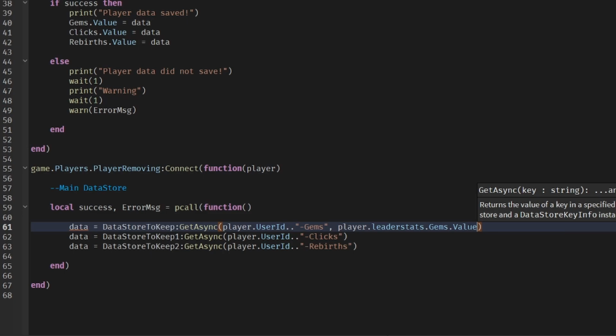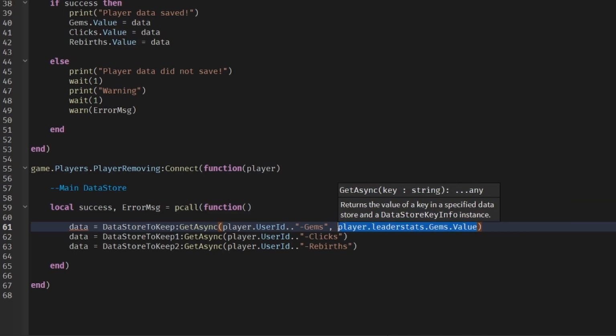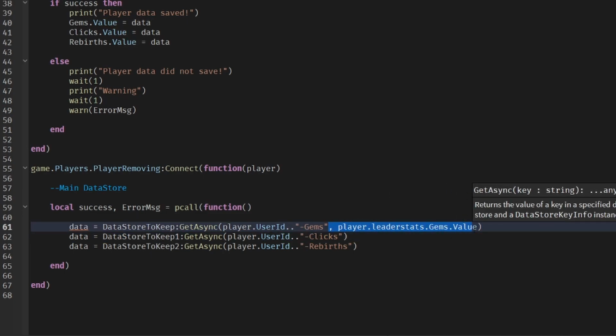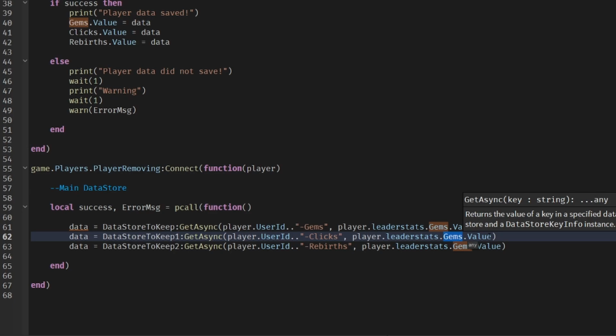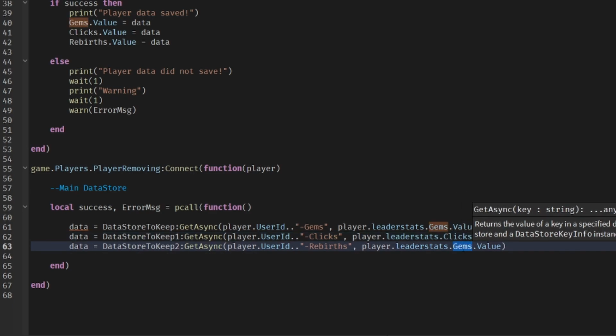Okay, so we can copy this, paste this in, and instead of gems here we can do clicks, and instead of gems here we can do rebirths like that. And always check if I did something wrong.